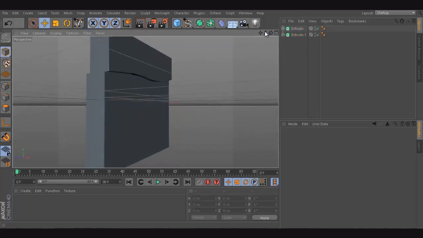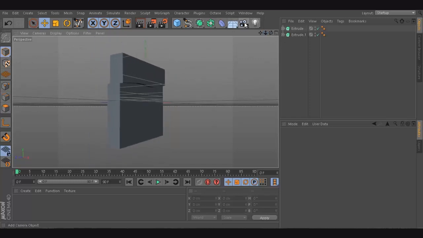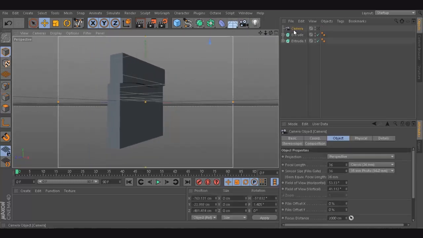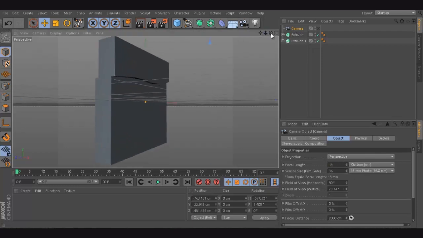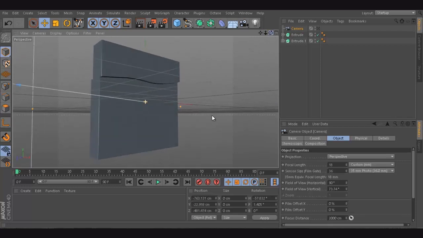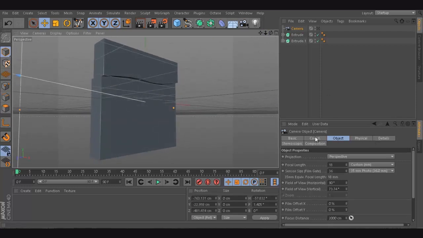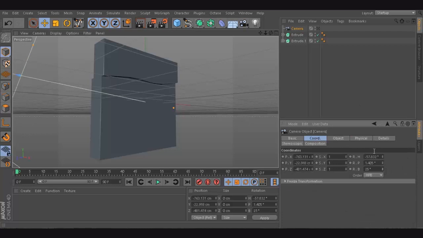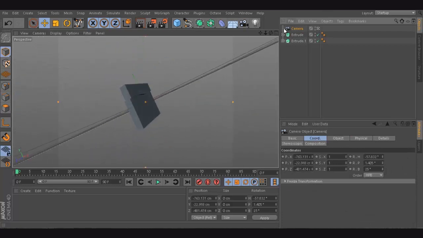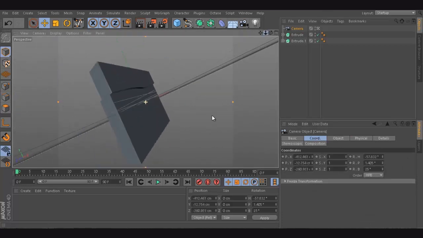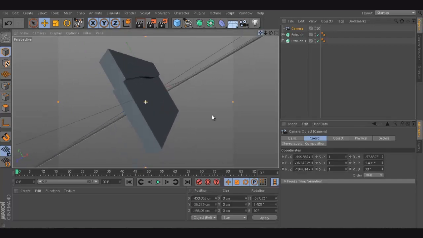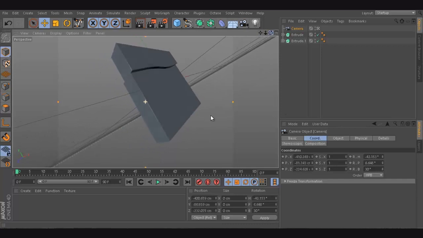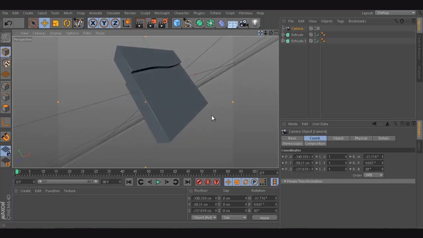I think we'd better start creating our camera. So I'm just going to create a camera, and I'm going to change the lens to 18, and I'm just going to zoom a bit, and I'm going to try to rotate something like that. I'm just going to try to zoom a bit, try to rotate a bit. I'm going to try to move a bit. I'm going to try to rotate this way. This is quite well.